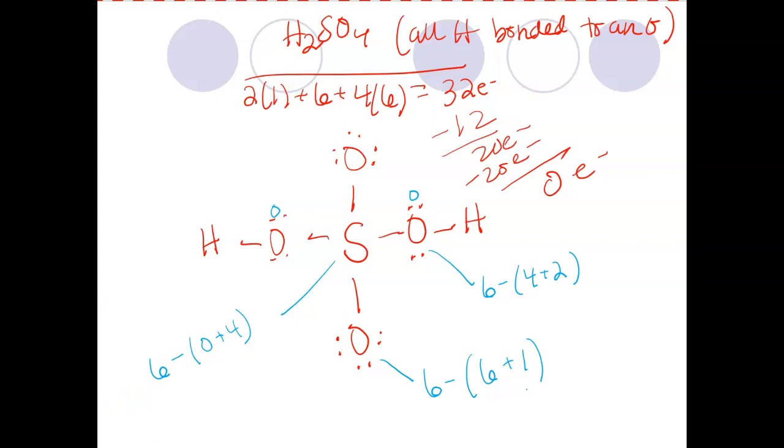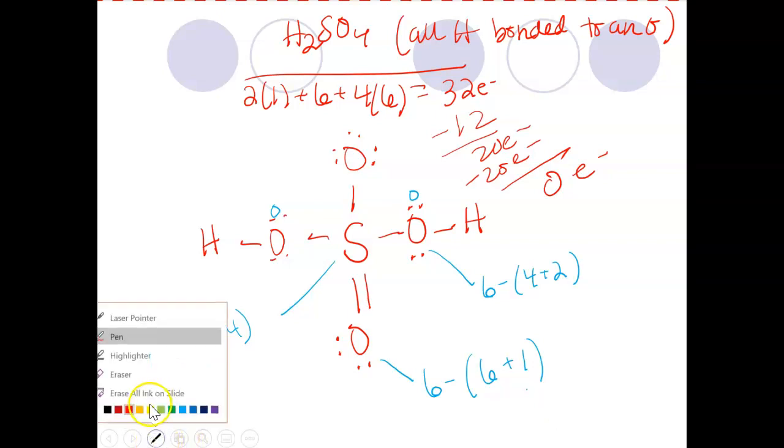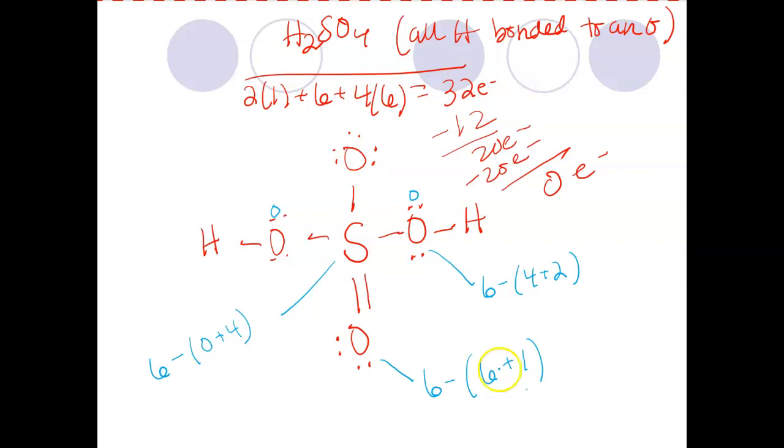So what we're going to do at this point, sulfur is far enough down on the periodic table, it's allowed to violate the octet rule. I cannot just add more electrons to this Lewis structure. I have to use 32 electrons total, and I've already put them all in the picture. So all I can do is move them around. So I'm going to take 2 electrons that the oxygen has and move them to a bond. Then I'm going to double check formal charges and see if this was a good change or a bad change. For that oxygen now, that oxygen is 4 dots, 2 lines, so that would be a 0. And sulfur now is 5 lines, so that's a +1.